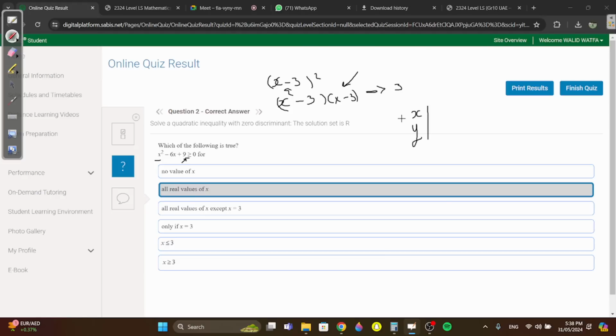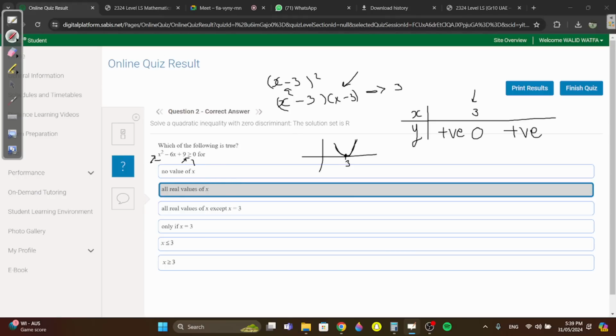X, Y. At 3, since it's a root, our Y is going to be 0. Since it's only one root, our quadratic doesn't change signs. What's the sign of the quadratic? It's positive, so it's always going to be positive: here positive, and here positive. Why? Because it's only one root. If you look at it on a graph, x is here at 3, and it looks something like this. It doesn't go down into negatives, it only touches 3 and then goes back up. That's what it means when you only have one root.